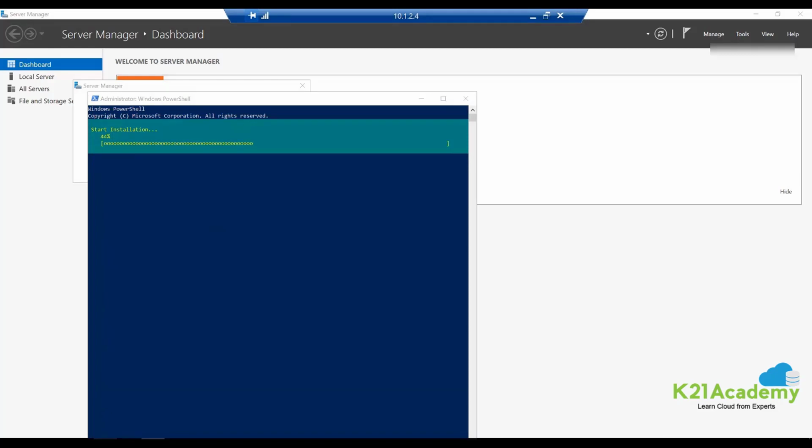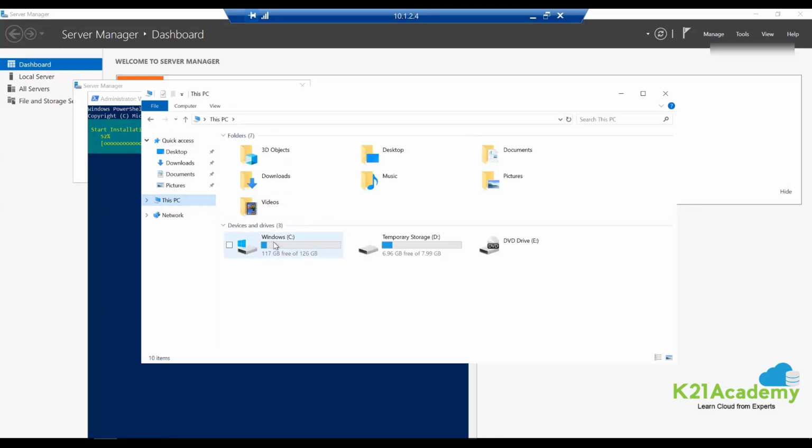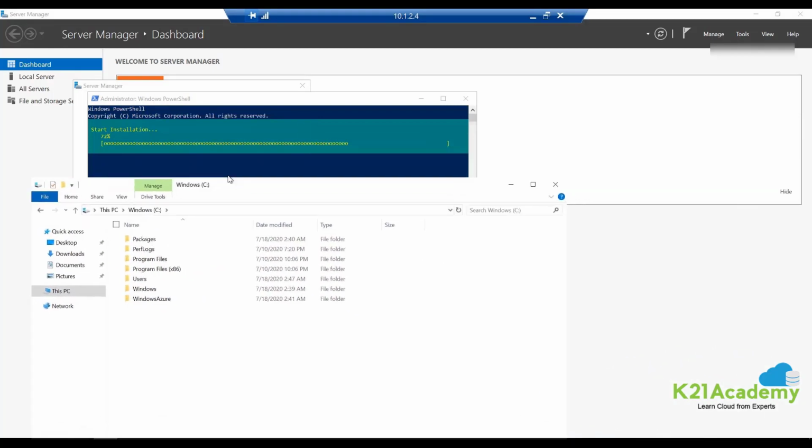While it is installing, I'll go to my C drive and check if my landing page has been populated or not. Okay, it's not yet populated, so I'll just refresh. Once it is up, we will change the landing page, because we need to know from which VM we are getting the response. So we will make a minor change in the HTML code, and we will use that to understand from which VM we are getting the response.